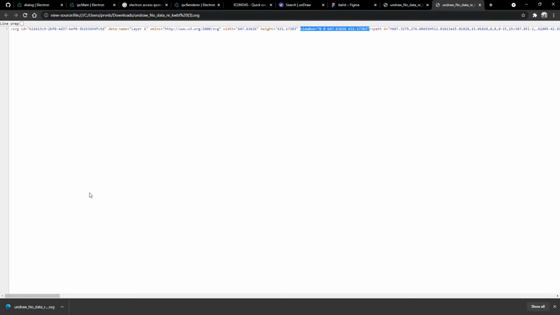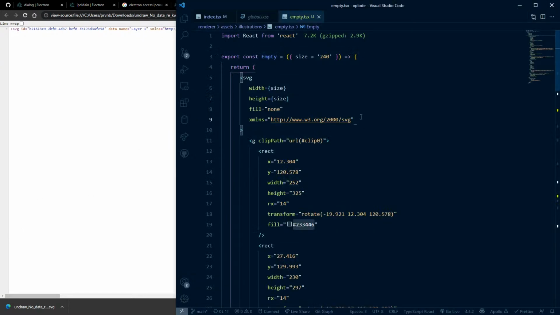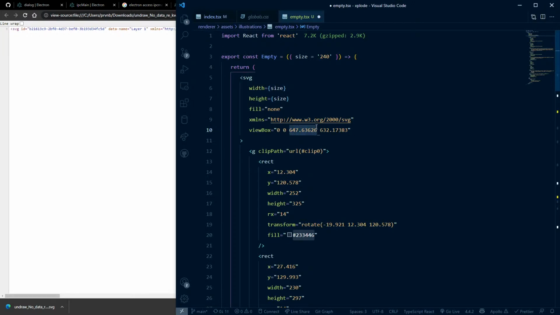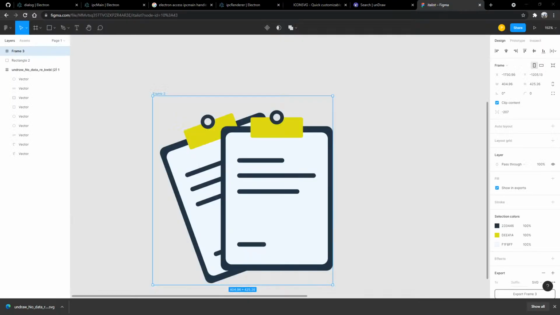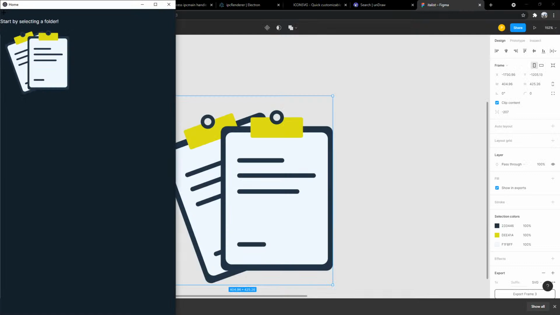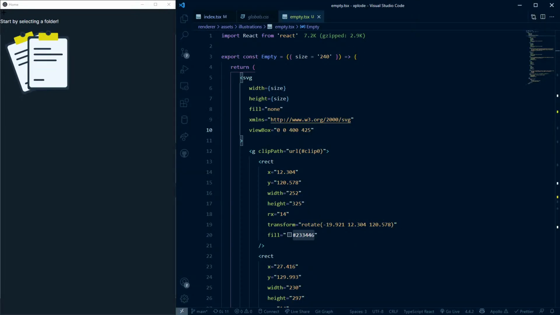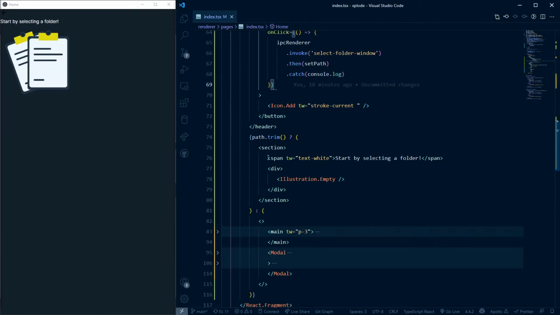So we had it as I think 420 and 425 and 27 something, so let's do 400, and it doesn't really matter, so I'll just do 425 and it should be fine, I guess. Yeah, with that we can move ahead, and yeah, it's fine. So we have our empty illustration and everything.